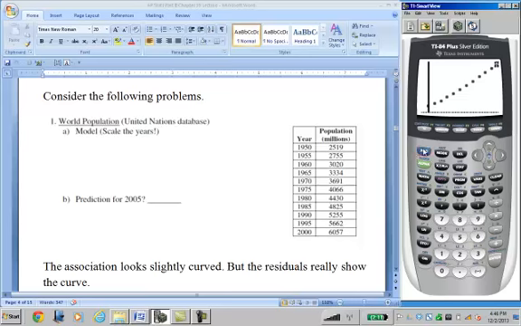Make sure that you have hit second catalog and then the inverse key and then down 9 to turn on diagnostic. That's second, 0 key, and then hit the inverse key to put you in the D's, and then arrow down to diagnostic, enter, and then enter again. Okay, diagnostic is turned on.